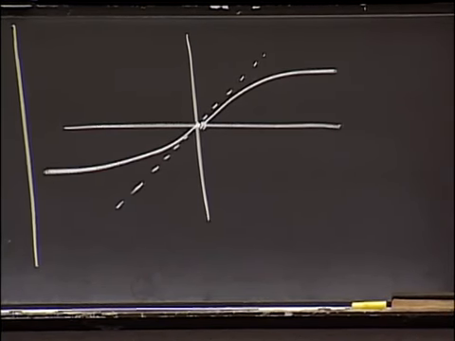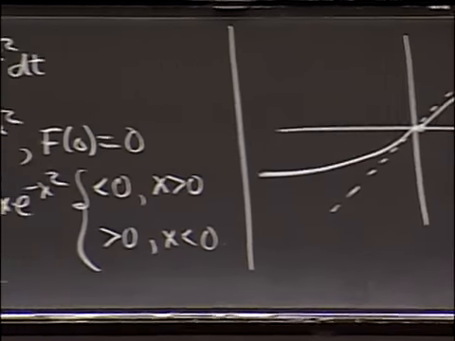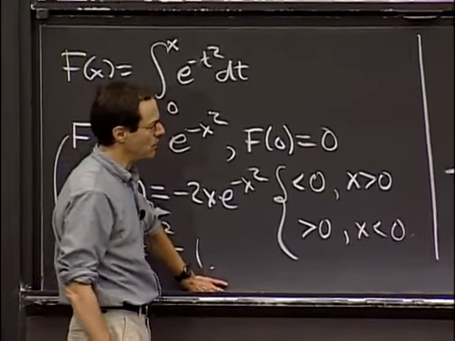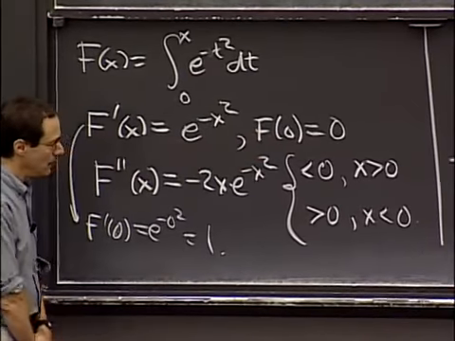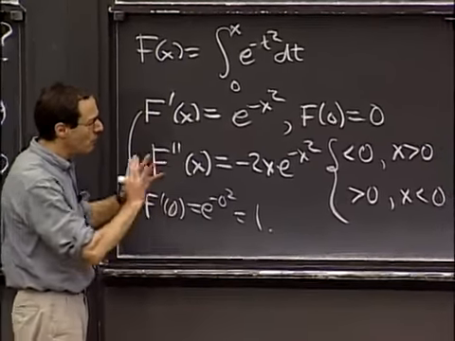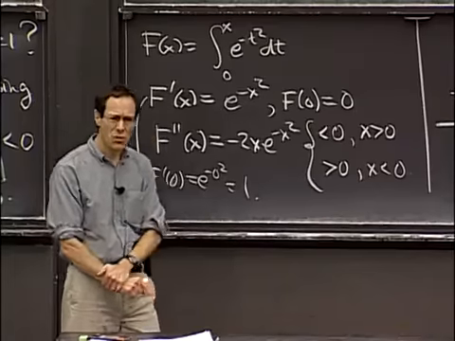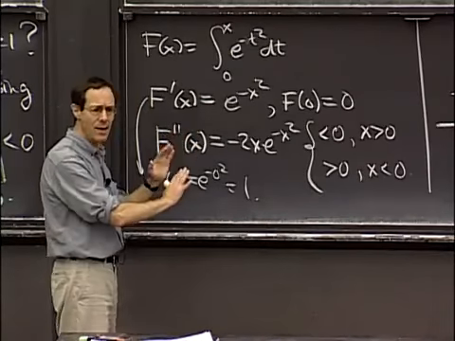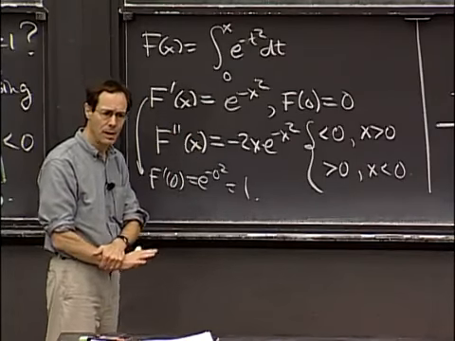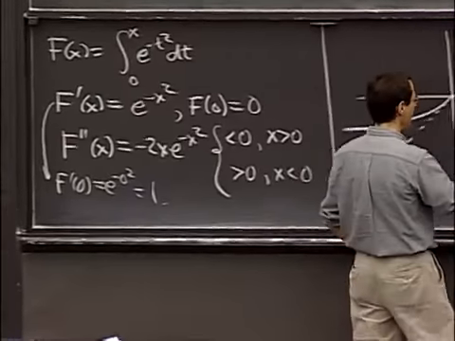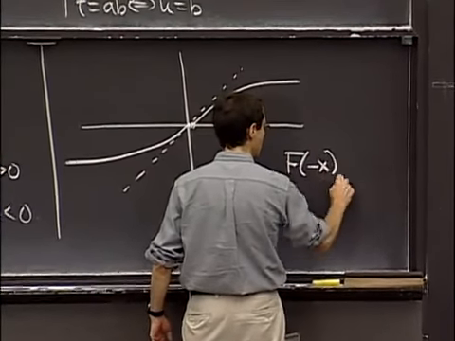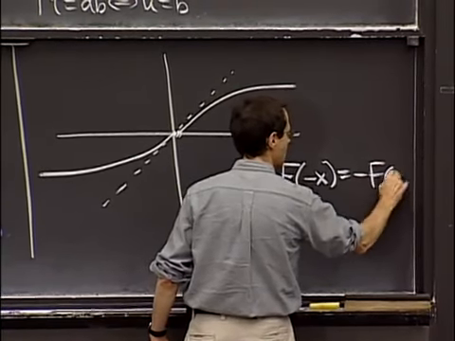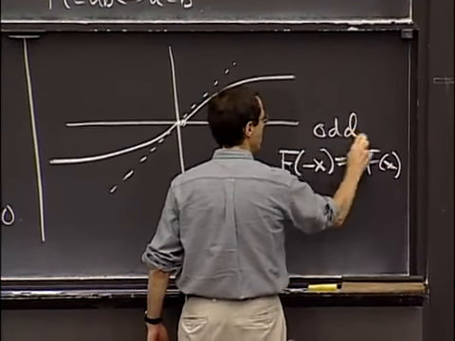I want to make one more remark about this function, or maybe two more remarks, before we go on. Really, you want to know this graph as well as possible. And so there are just a couple more features. One is enormously helpful because it cuts in half all of the work that you have. And that is the property that this function is odd. Namely, f of minus x is equal to minus f of x.